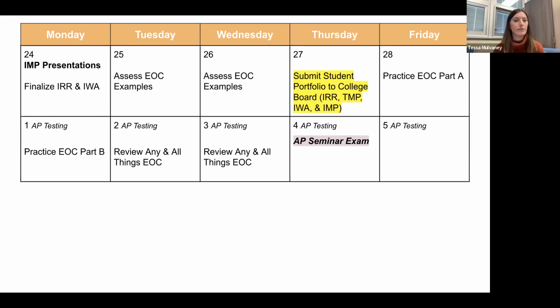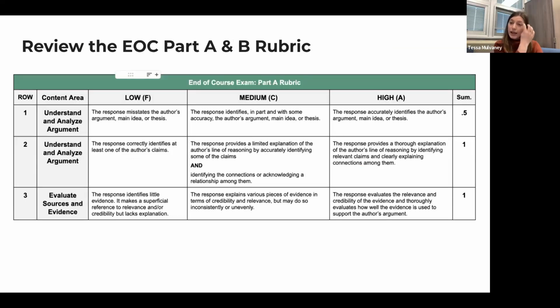And then we do just kind of loose ends review those last 2 days before your exam. Okay. So to review your part A and your part B rubric, the 3 rows for part A, let's go back to this rubric. And this is where you guys are going to use these copies that you should have gotten from the front table today. So the first page is the part A rubric and the part B rubric.